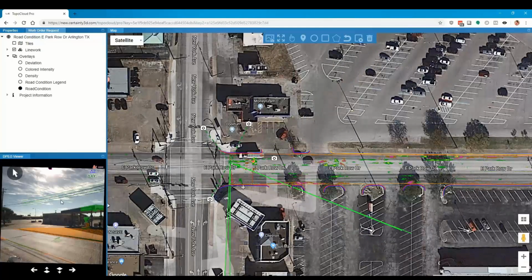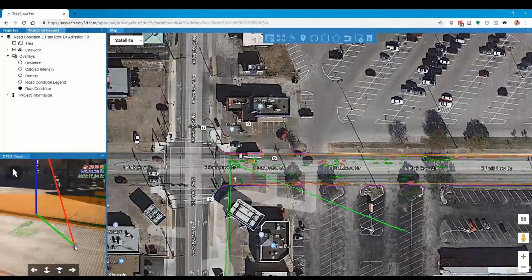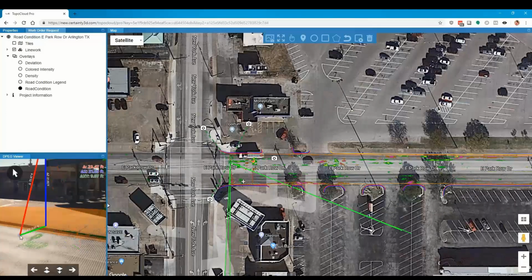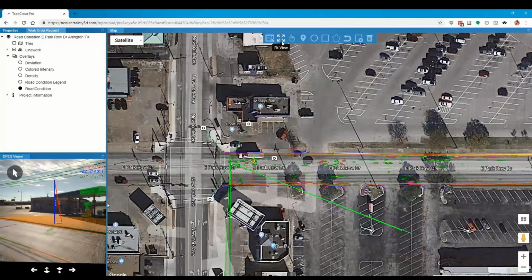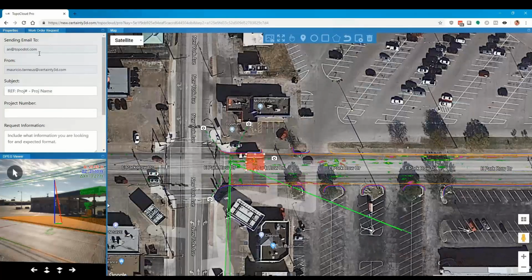And this web portal is going to essentially allow all parties involved to review the projects at hand, send markups directly to the CAD teams via KML, and ultimately to receive quicker turnarounds and/or better geospatial information as they go through the life cycle of the project.